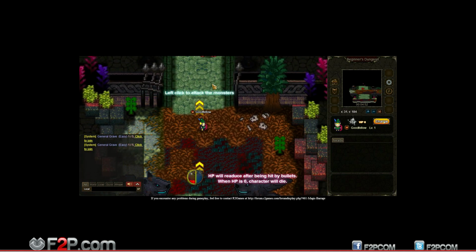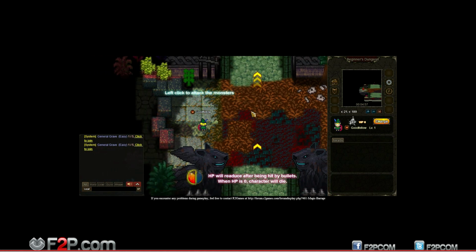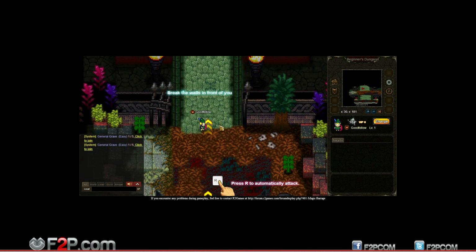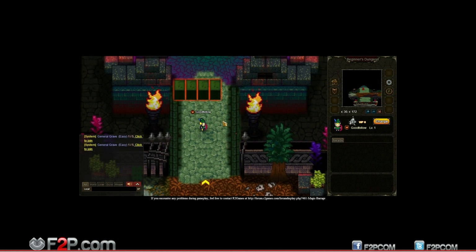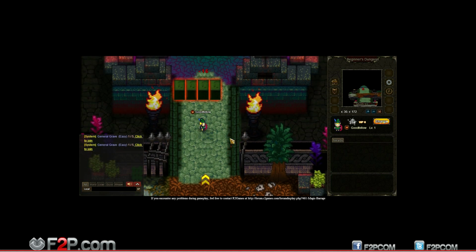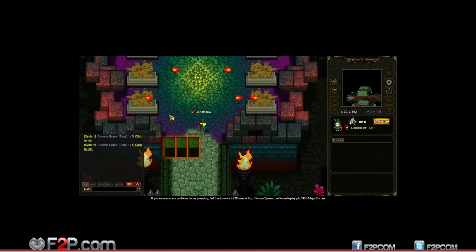And so HP will reduce after being hit by bullets. Where is my HP? Yeah. Okay, press R to automatically attack brick walls in front of you. Cool. Okay, so you have to press R to keep doing it, and then R to stop it, and it'll just do it automatically. Okay, well that's whatever.